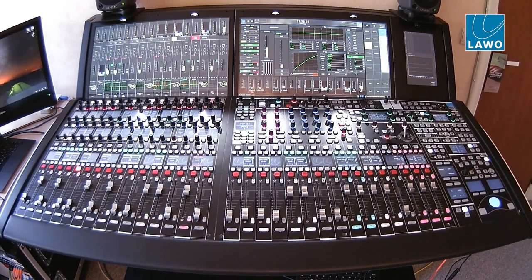What about these 16 faders here to my right? My console is bigger than yours, so when I do something here you don't see this — which means I could mix on a separate section of the console and you would be isolated from that because you only have access to 32 faders. That gives more options in terms of two-man operation. You have faders I don't have, so I can't directly access them, though I could call the channel onto my display and do something to it if asked.